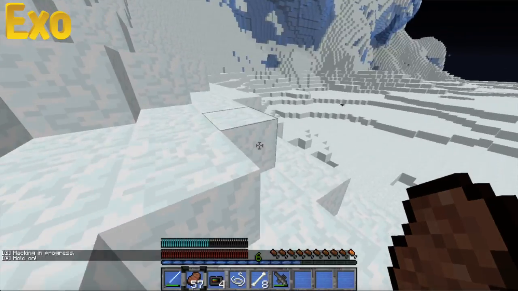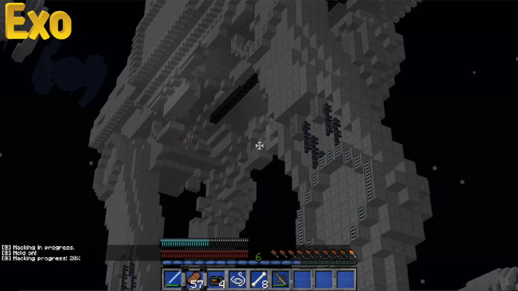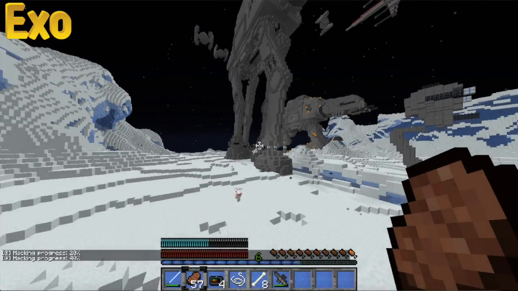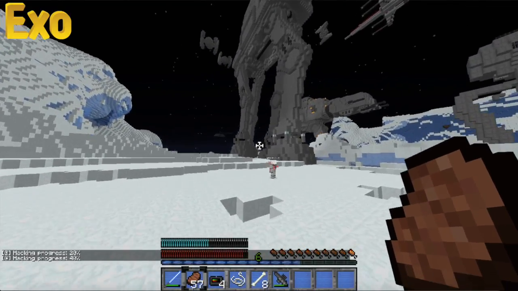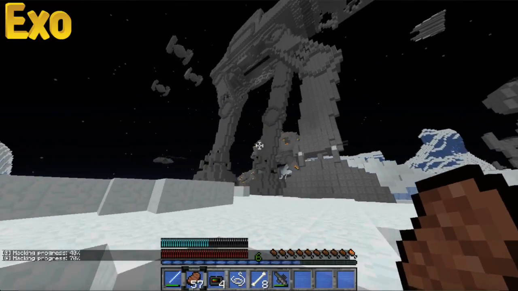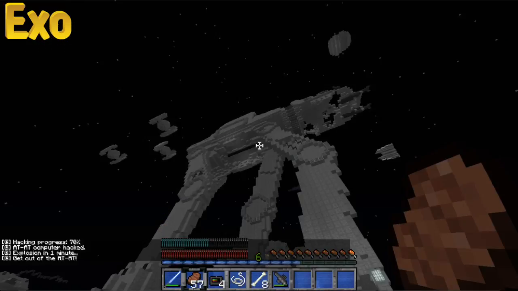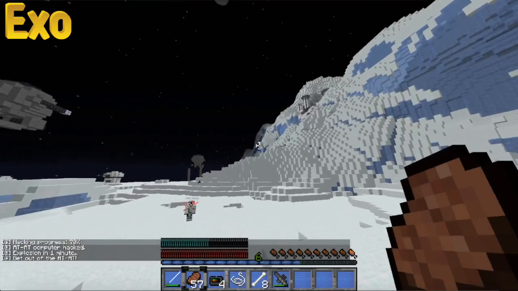Hacking in progress. Okay, get back. What? Why is it hacking again? Is it blowing up? I can't tell. Maybe. Oh, there it goes. Is it blowing up? Oh, we did it. I think it's supposed to be saying that in the chat, but it's blowing up. Wow. Lovely explosion. It's going to explode again.